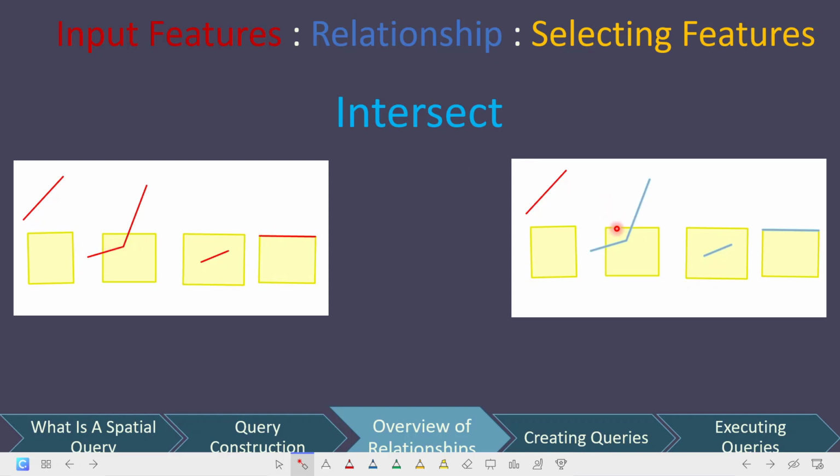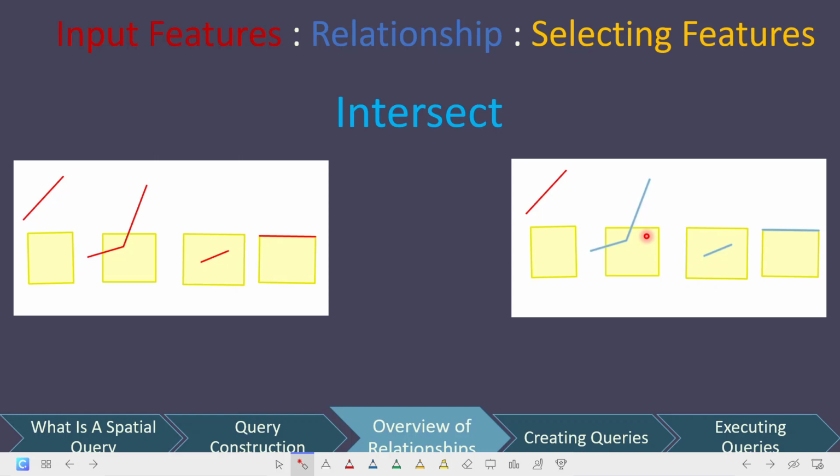And so if we look at the output, we can see that this feature got selected because it overlaps right here. This feature got selected because it's actually completely inside of this selecting feature. And then this line here, which is along the boundary of this polygon, also got selected, because all 3 of these intersect, or overlap in some way, shape, or form, the selecting features.